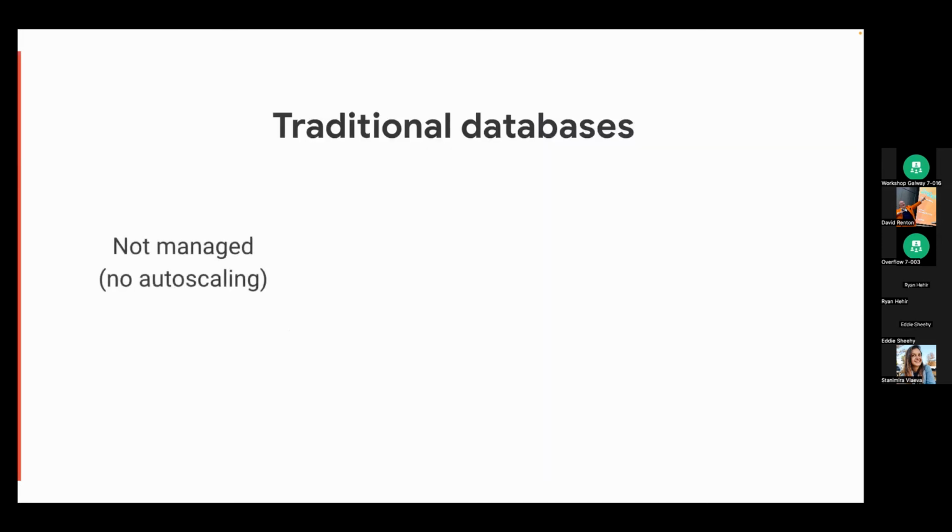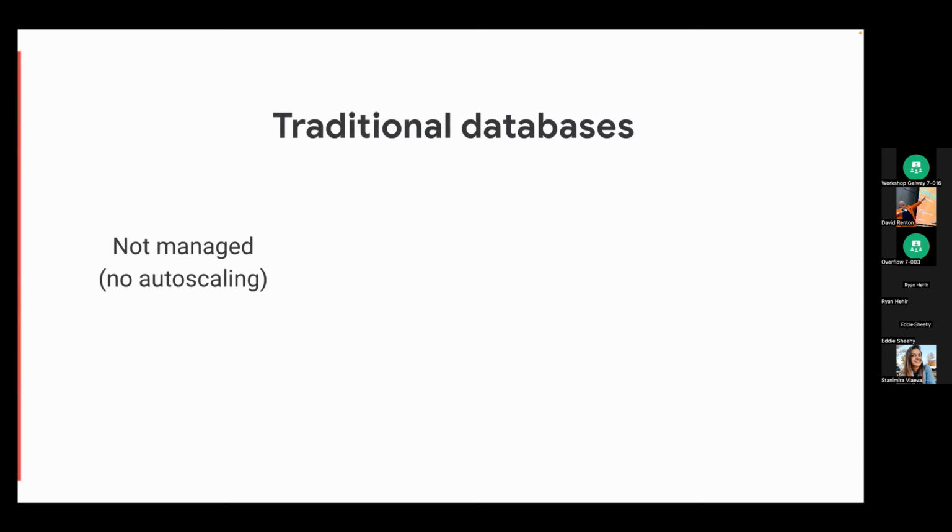So this is the situation with using a traditional database. First of all, we don't have auto scaling. We have to go there and provision more resources manually. You can configure some cloud databases to automatically increase the storage space when you start running out of it, but still you can't really manage incoming connections automatically.